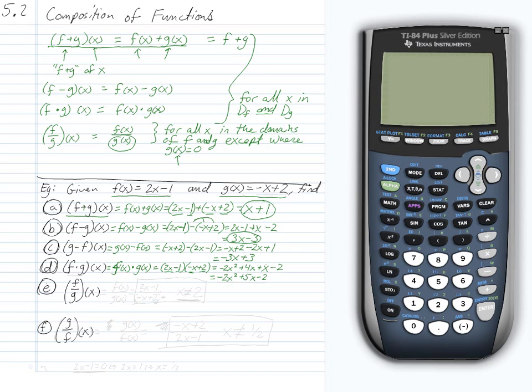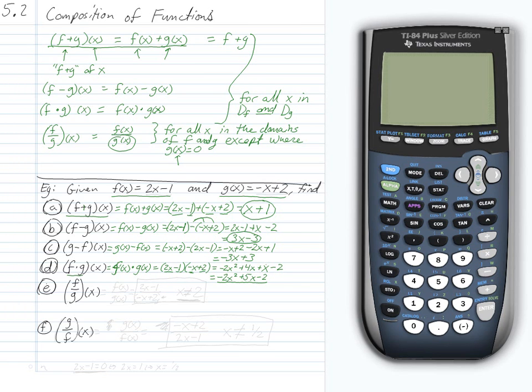Alright, now what this function does, f times g, has the effect of plugging the input into the two functions f and g and then multiplying the result. So we could perform that action, we could plug an x value into both f and g and multiply the result, or we could plug that x value into this function that we came up with. It may be simpler to do it one way or the other. We'll see an example of that later on.